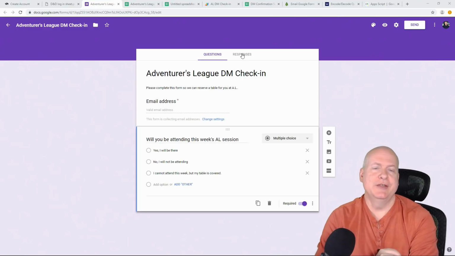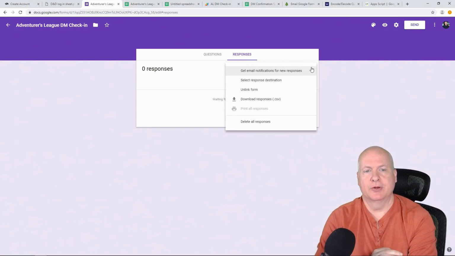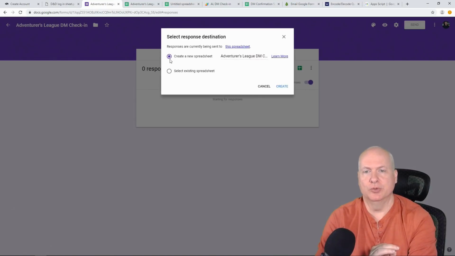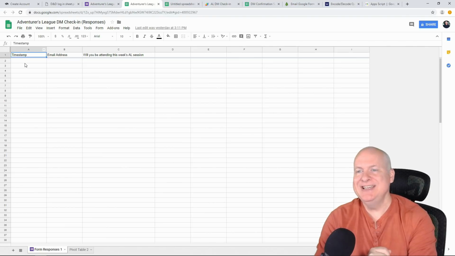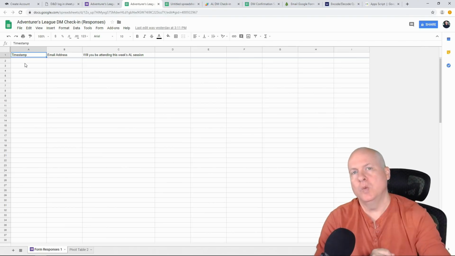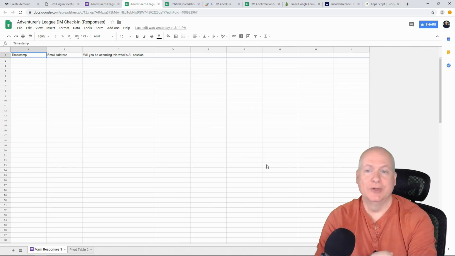So once they send this, or everybody responds, you get a response page and it'll say who did it, and it'll do it in order. Now, the main thing you want to do here is click and select response destination, and you'll make it create a new spreadsheet. Now, I've already done it, so I'm not going to do it now, but what it does, it creates a spreadsheet that looks like this, and each one will have a timestamp of exactly when everyone responded, their email address, and will they, won't they, or their table's covered is all filled in automatically.